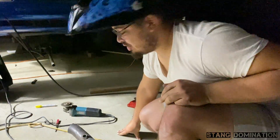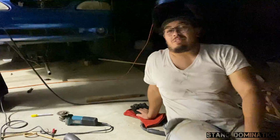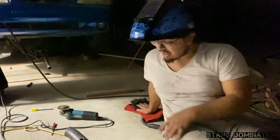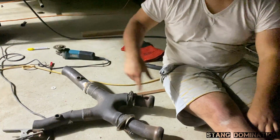never knew. Never really paid attention to that stuff, but Trav went to the welding school. You know me, I just learned off the streets, baby. But I got this side. I still don't know what to do with this side yet. This actual angle fits underneath the tranny, but we'll figure this out later.